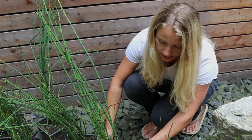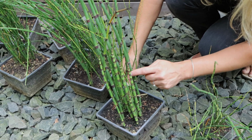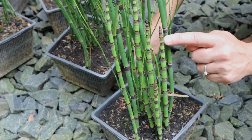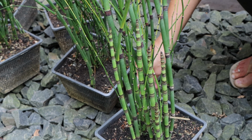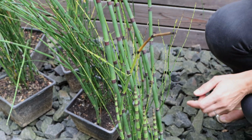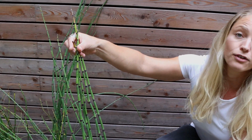And you can see here, the shorter ones, that this is a new growth that started this spring. So here and here you see they're still a bit brighter in color, and they will get taller and taller over the season. And the height this horsetail is growing to is 1.5 meters or 5 feet. So that's the maximum height for this plant.